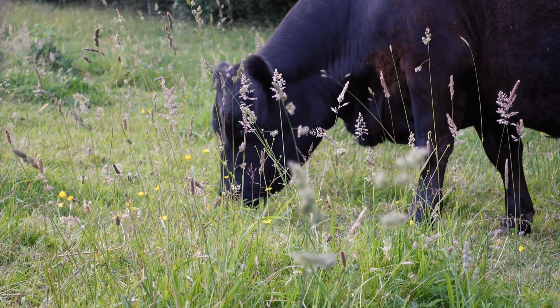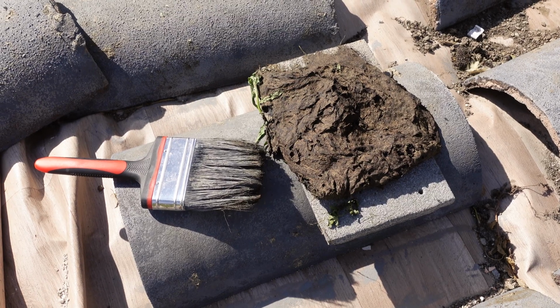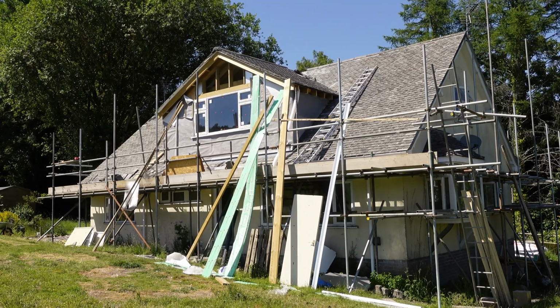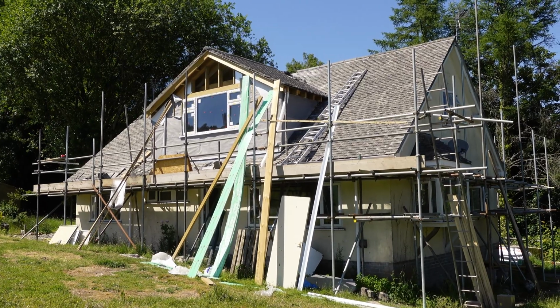So we had cows in the field who were really helpful, actually, minus breaking in, but I used their cow pats to taint a lot of the roof tiles that we got for the dormer, and you couldn't see a difference as soon as they're on. I did seal them with wax, and I spoke about that in a previous video.